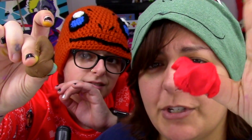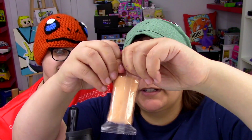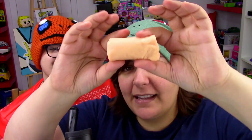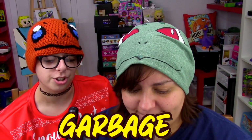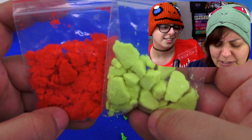Red, smush. Brown, smush. And then there's this huge tan one. So it looks like we get no lettuce when we make our burger. Tan, smush. All right, so I guess the green one was garbage. Arabic word of the day for garbage is zabella. Now you know.